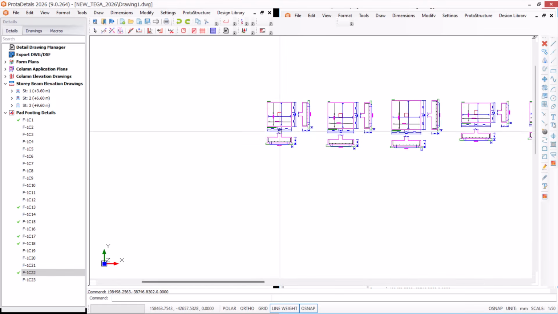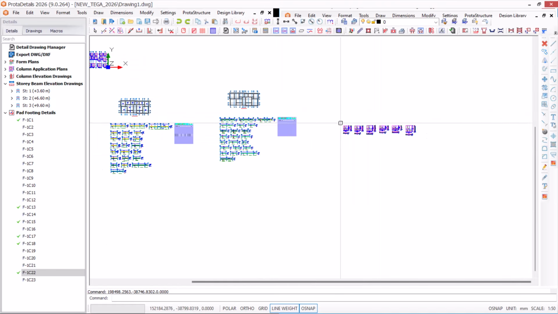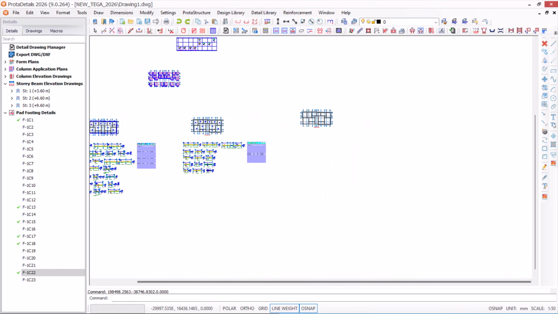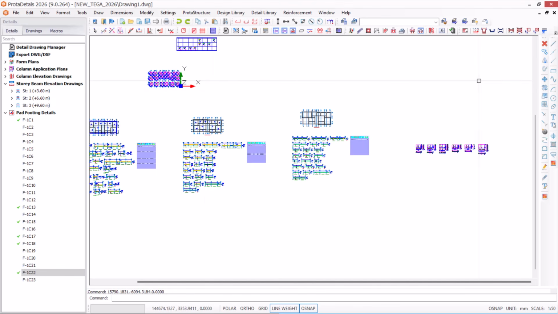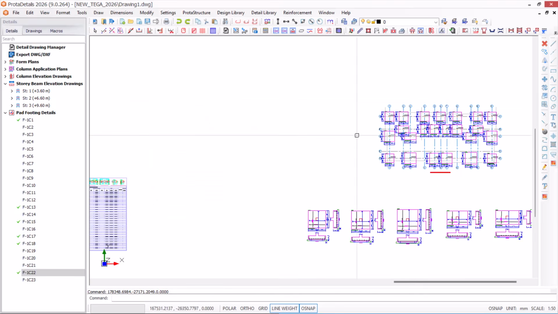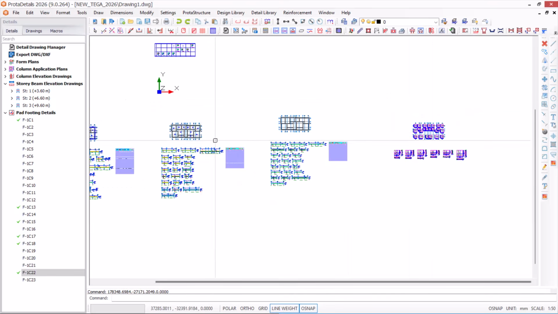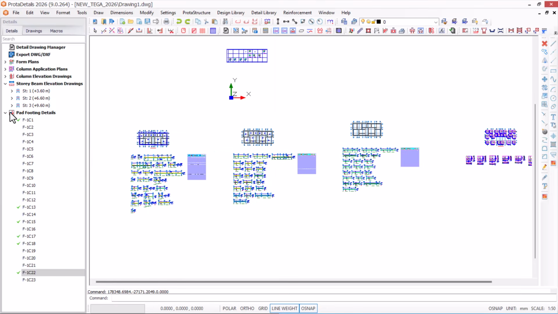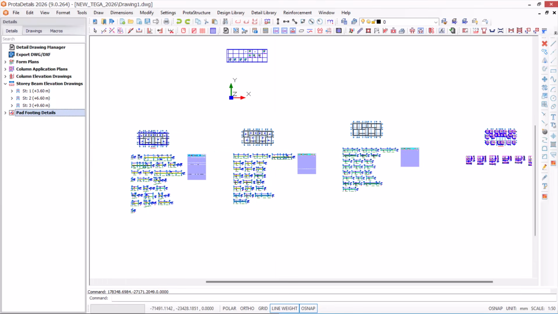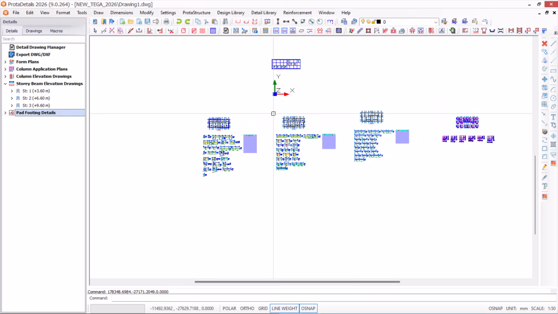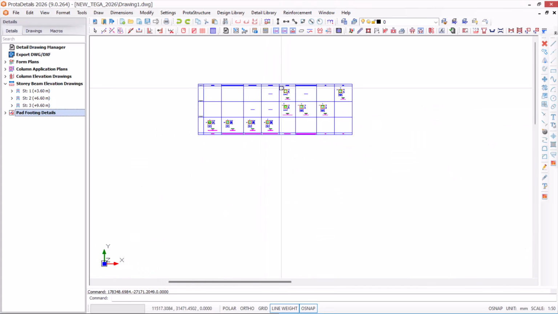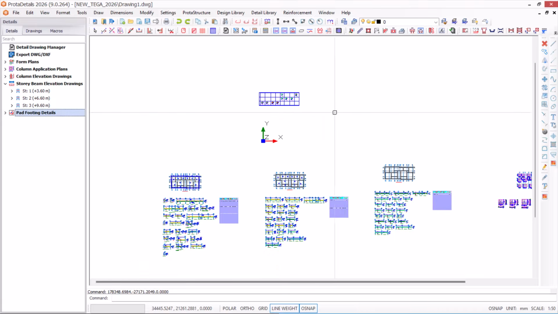So I have now pasted all the footing details that I want to use, and I'll also move this layout for the foundation to the footing detail area, so that we have everything in conformity. So I can put this here. Okay, that's fine. So this is the foundation footing now, and these are all the beams. Right now we have generated everything that we need. We have done all the layout and the beams for each of the floors, the column schedule, which we'll use for the column detail later, and we have also done the foundation.